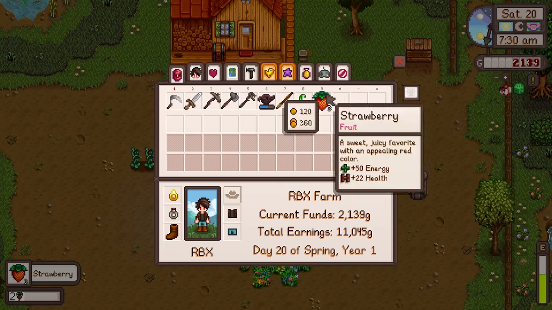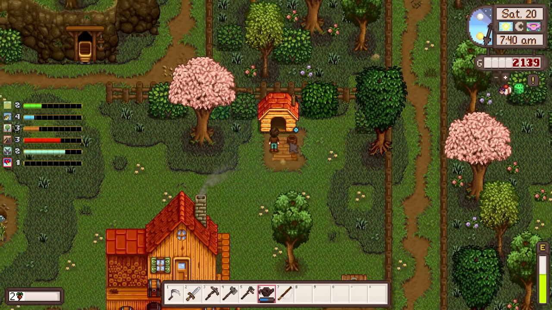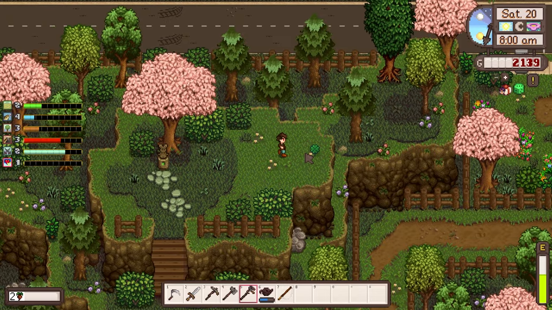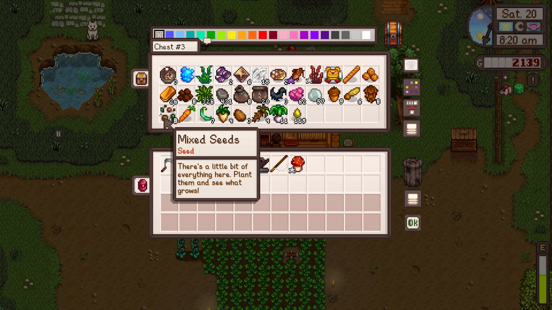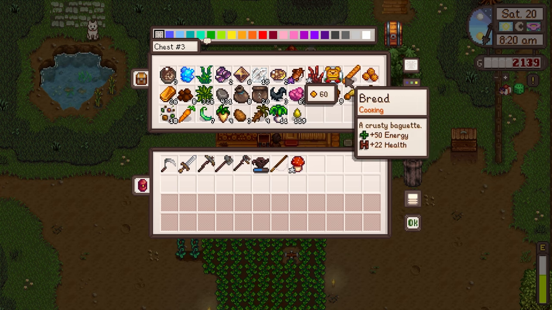There we go. 3 strawberries. Yeah, I think a lot of my money for this season is going to come from my strawberries. And they will be done tomorrow, which is a very good thing. Gotta make sure to pet Izzy. In a lucky spot up at the top. Some clay. I'll probably grow these mix seeds in summer. I don't remember what you get from mix seeds. I don't think I use them too much.